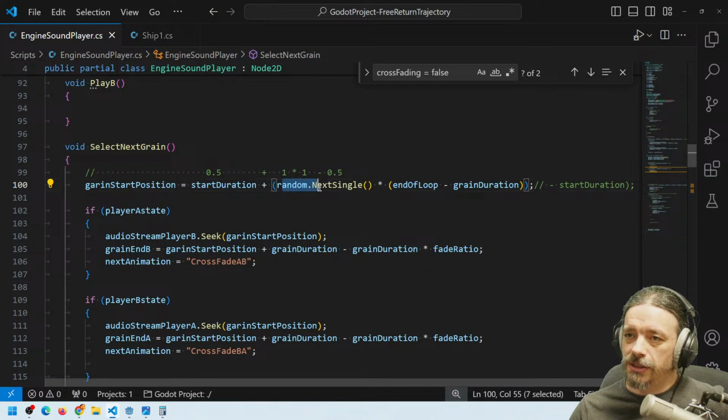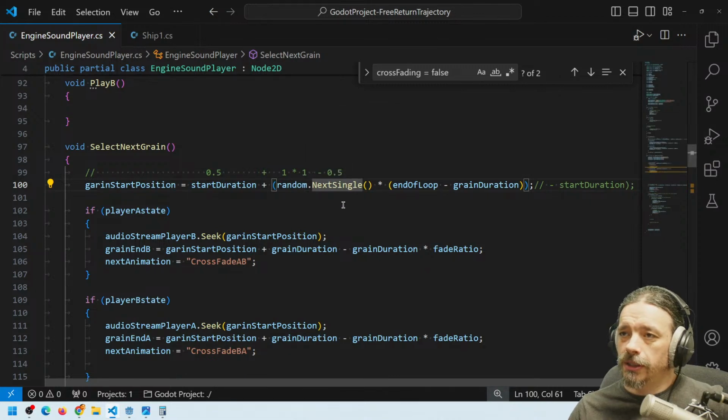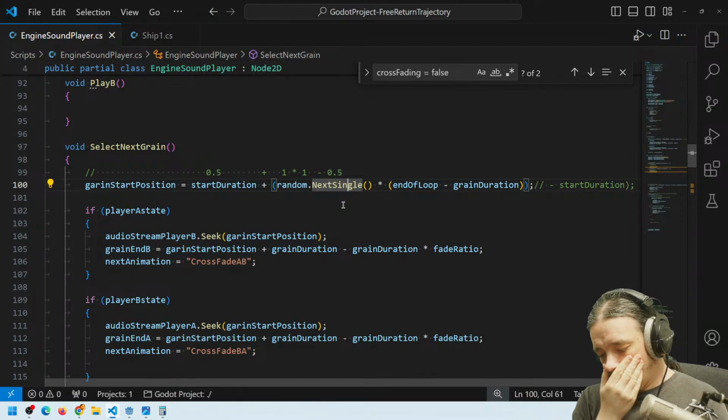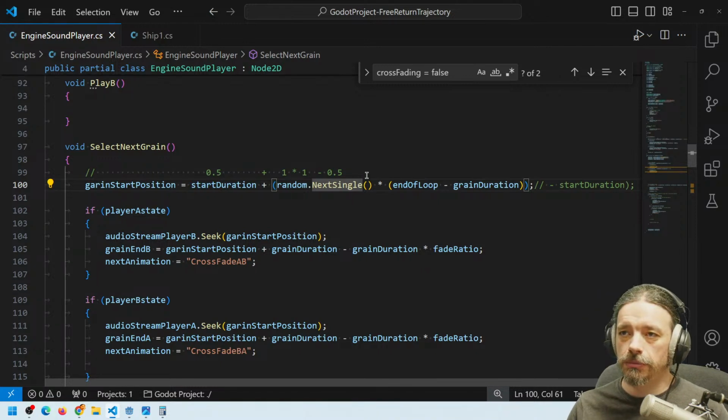Let's just scale this number from 0 to 1. This gives us a 0 to 1. Let's just scale it to the size of the possible window. What is the possible window?